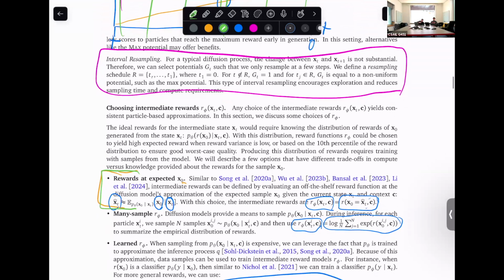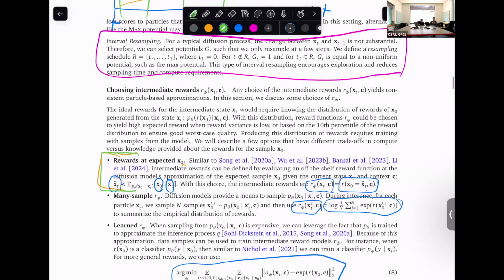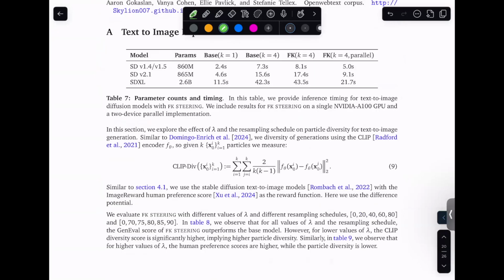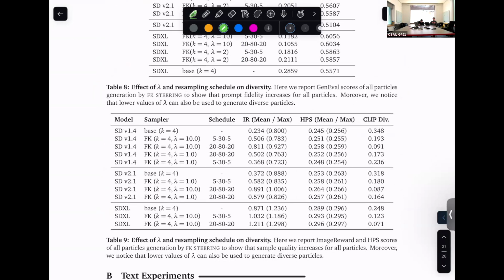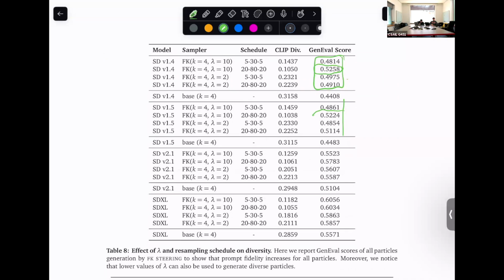Okay, so first of all, we have not shown anything. We're not associated with that paper. Yeah, so you're saying the thing is very sensitive to the lambda, and I guess you can see that in these tables down here. Which table shows it best? Maybe this one. So here we have different lambdas, and then the GenEval score changes a good bit, and lambda 10 is the best. Then here again, lambda 10 is the best for all these stable diffusion models.